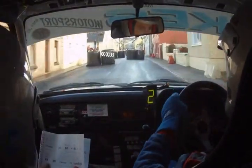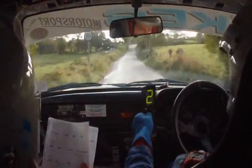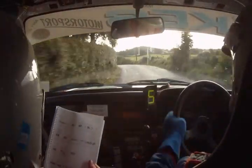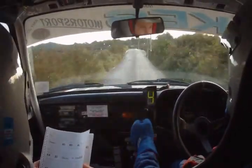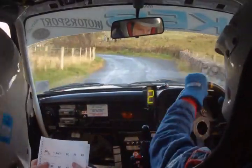Chicane right entry, 3 bales in the turn. Narrow square right, don't cut — for the bales, 40. Fast left over bridge, 100. Long fast medium right plus at the pole, go, don't cut. Small jump, 60. Long fast medium left, go opens, 200. You have 200 after this. Tight hairpin left at the last pole, keep tidy. Keep her tidy, 40. K right over bridge. Square left plus, 60.